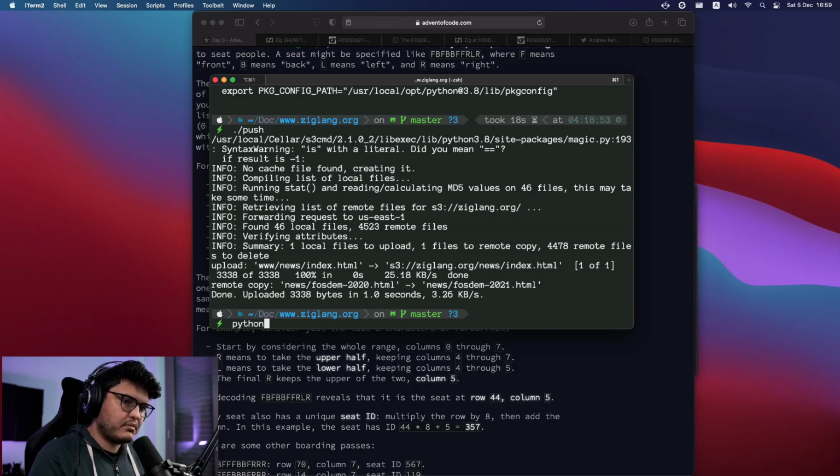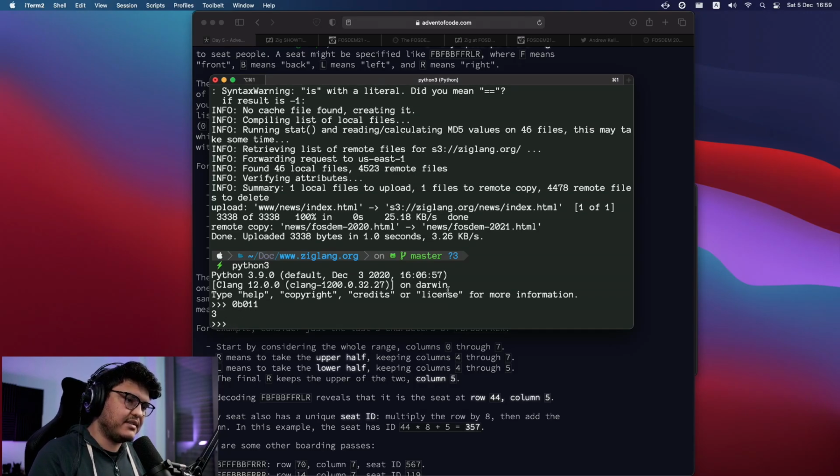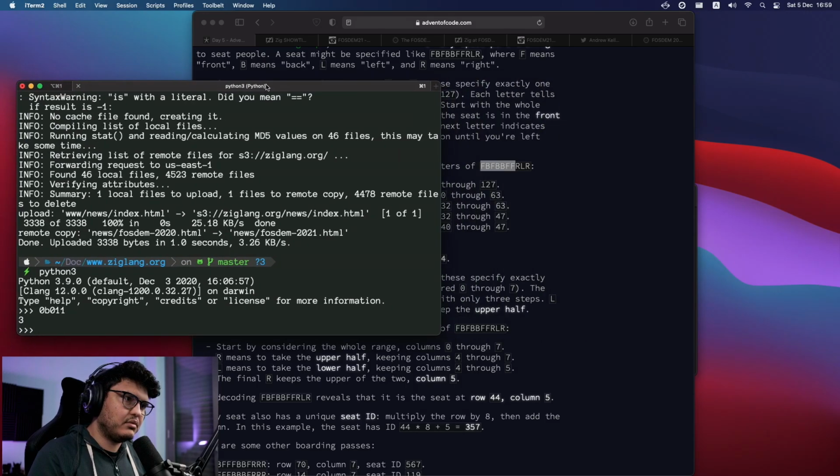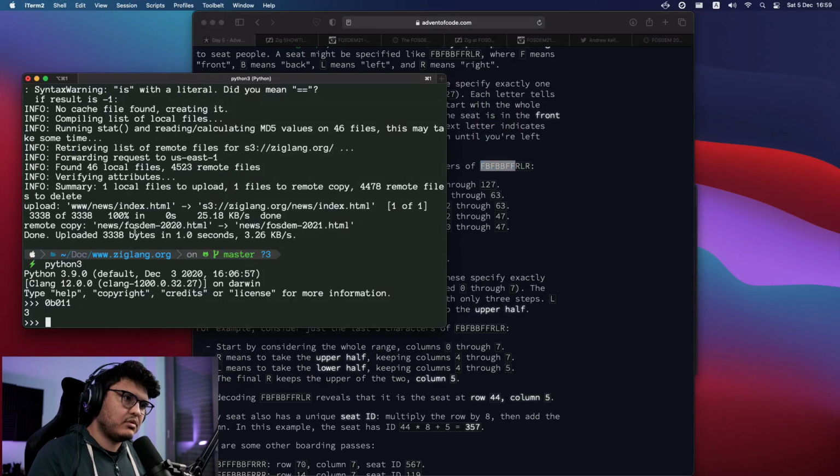So how do you do binary stuff in Python? Is it 0b011? Nice. So 0b, front, back, front, back, back, front, front.